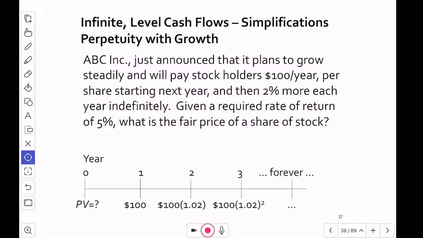So imagine stockholders, what do they get? The stockholder receives $100 per year, let's say, in dividends. But we're going to add to that by 2% each year starting in the second period. So $100 one period from now, and then the growth kicks in. So 2% and forever. So what are the conditions here? First we're going to look at the formula, and then we'll go over the conditions. So we need to recognize there's a pattern here.